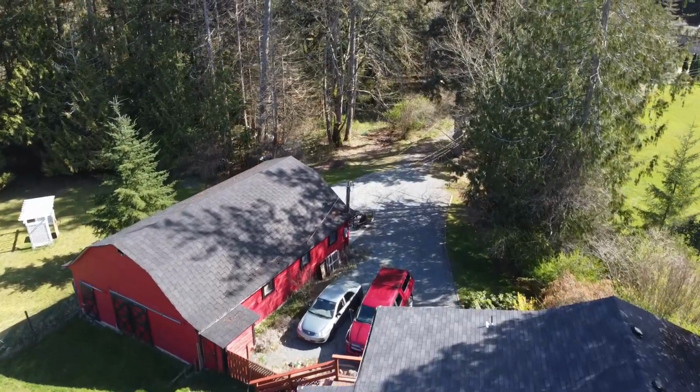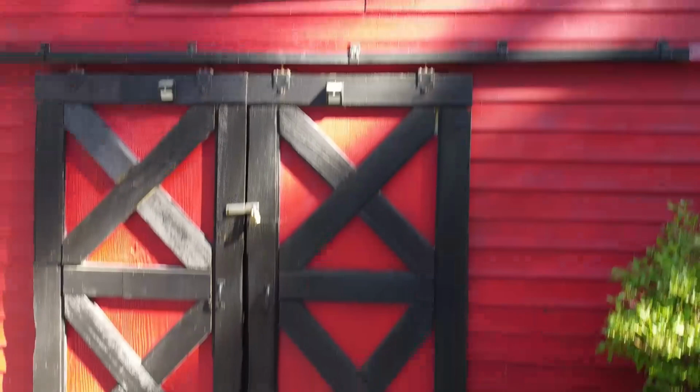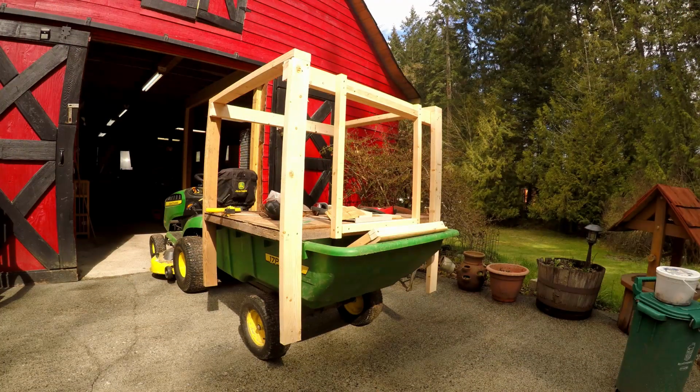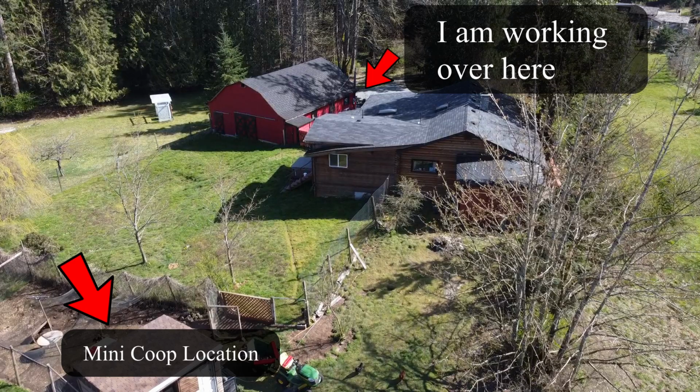Time to start building. I wanted to do the work at the barn and then move the coop into place later, but it would be very heavy when completed. So I built it up on the John Deere trailer. I plan to do the basics here in front of the barn, get everything cut and then fit it, and then move it into place and complete the rest of the work there. The location for the coop is in the chicken run, and that's fairly far from the barn, and the barn is where all the tools are.